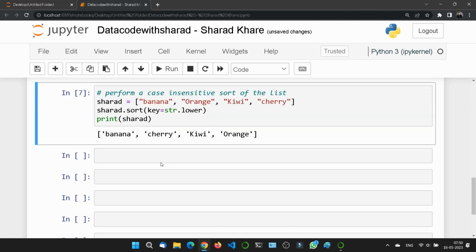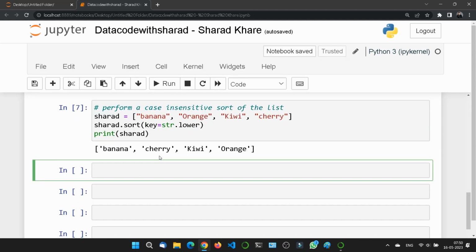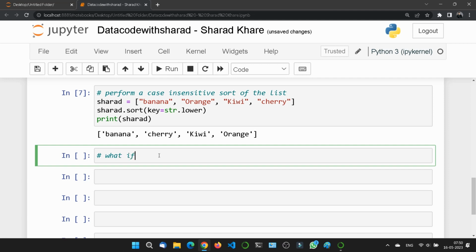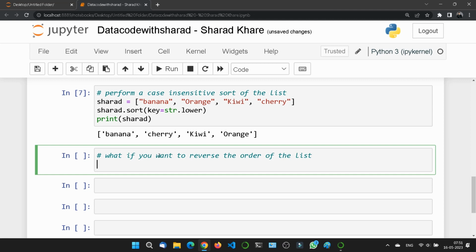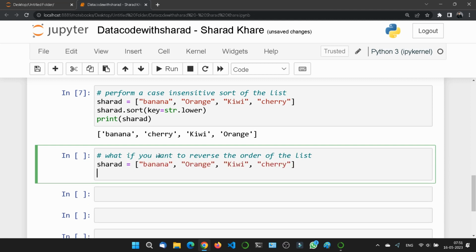You can even reverse the order. What if you want to reverse the order of the list, regardless of alphabet? Here you will use the reverse method to reverse the current order of the elements. Suppose I take the same list: banana, orange, kiwi and cherry.